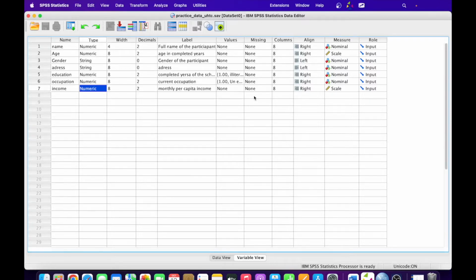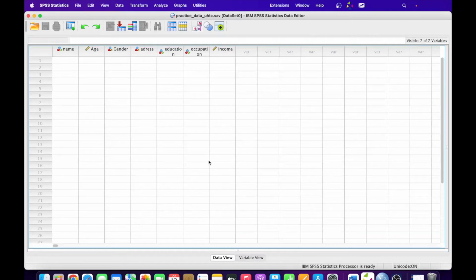So now your data has been saved. Because if you don't save, whatever you have worked so far wouldn't be saved and would be lost, so unnecessarily you have to type or do the things again. So never forget to save this file.